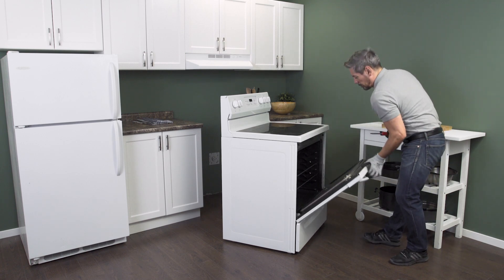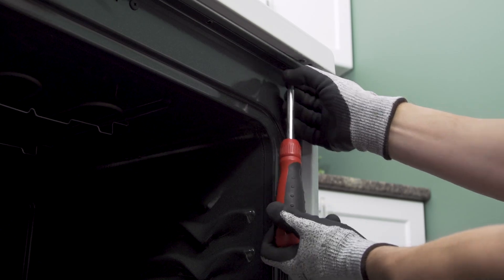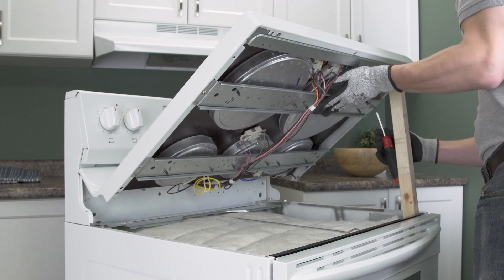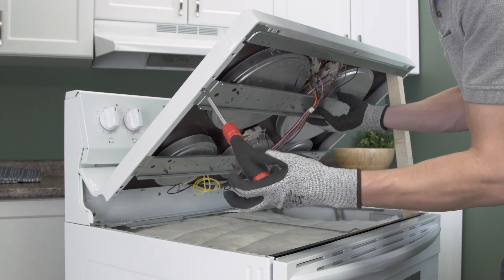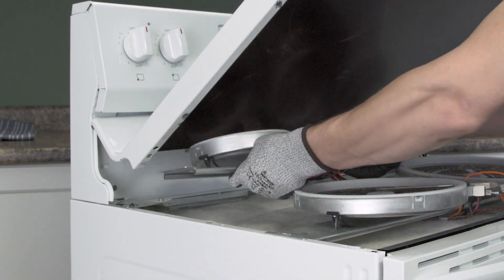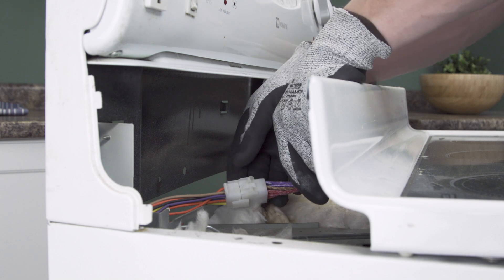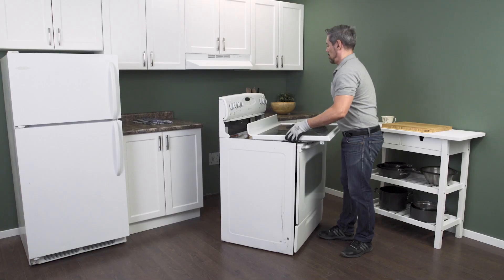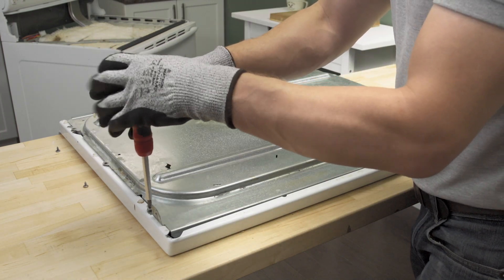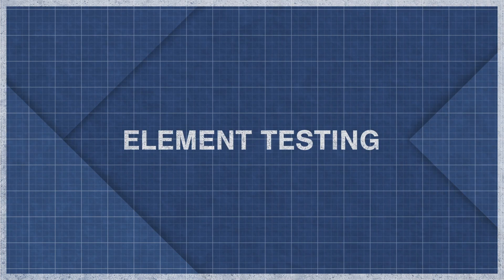To access and test the element, you'll have to lift up the cooktop. First open the oven door and remove the mounting screws. Now lift up and use a piece of wood or a sturdy object to prop it open. Unscrew the mounting brackets and lower the heating elements. Now remove the cooktop. In some models the elements are mounted on a metal plate — in this case you should be able to disconnect the wires to remove the whole top, then unscrew the mounting plate to access the elements and remove the metal plate.